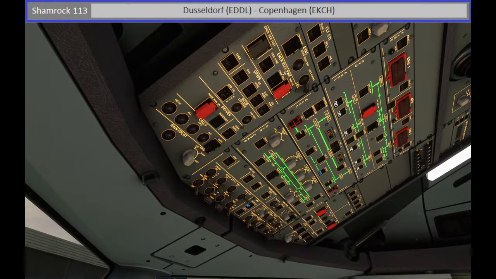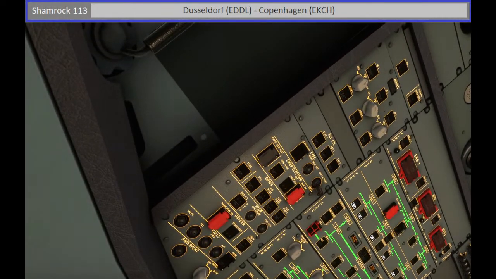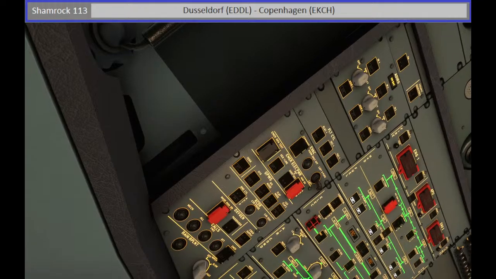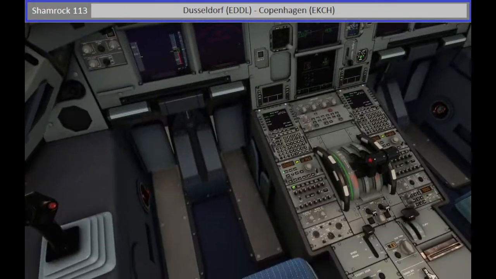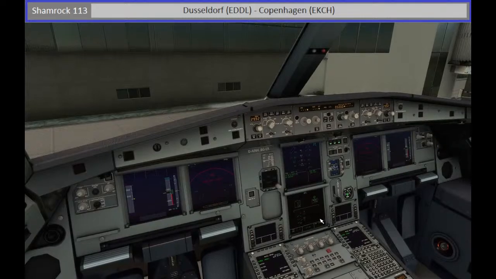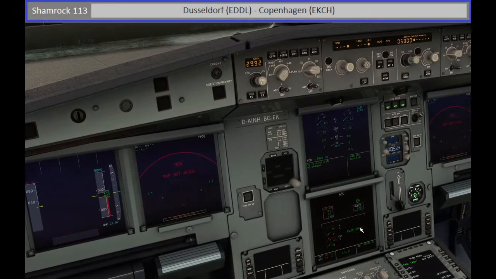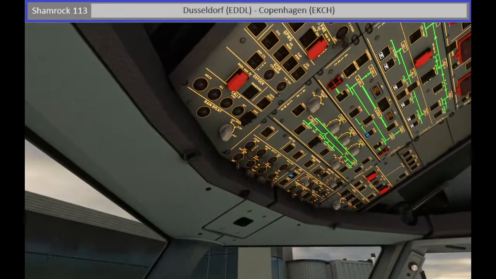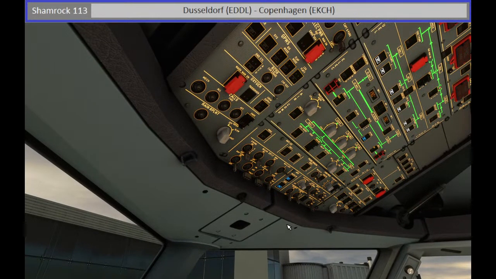Start up the APU and standby ADIRS. And we'll just wait for our flaps to open to appear here. There we go. Okay, we can start the APU.